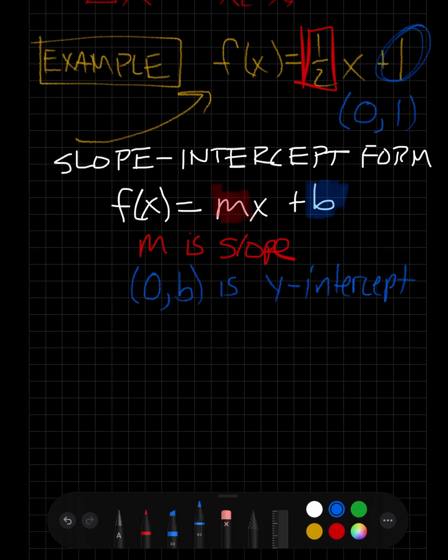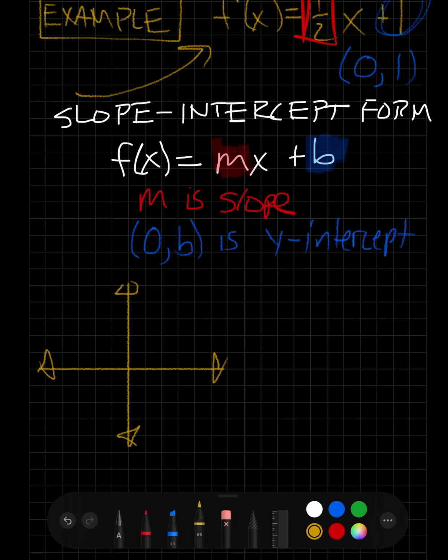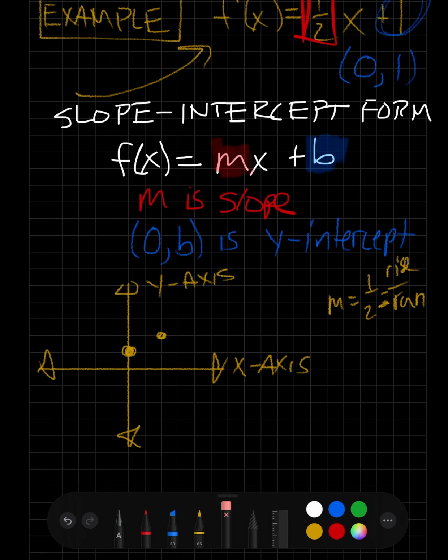So let's go ahead and graph this. You start off by plotting your y-intercept. Start off by drawing your x and y axis, actually. Here's my cute little x and y axis, and I'll even label it for you. Here's my x-axis and my y-axis. And my point (0, 1) is my y-intercept. And I know my slope is equal to 1/2. You might have seen this as your rise over your run, your change in y over your change in x. So I know that y will increase by 1 and my x will increase by 2. So that means I can go up 1 and over 2, as your algebra teachers are fond of saying. And I can do that again if I like.